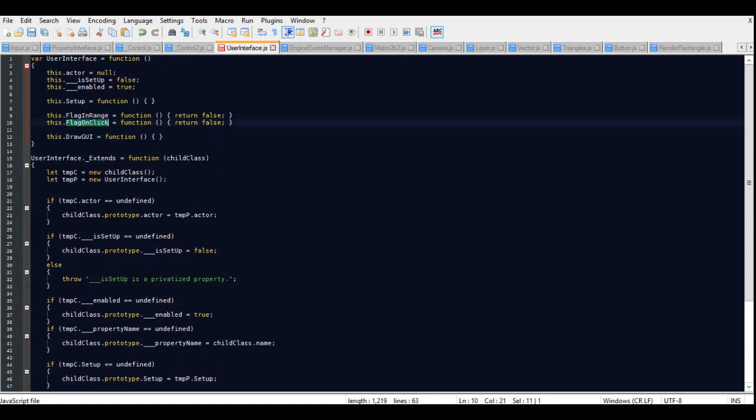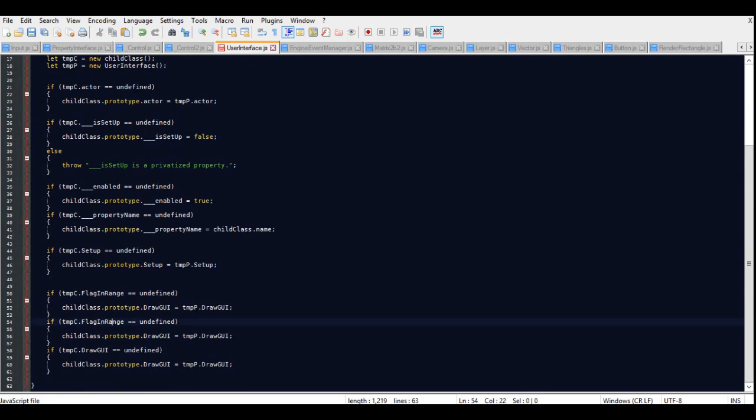It's not flagging, it's flag on click. Second one is just set all these.